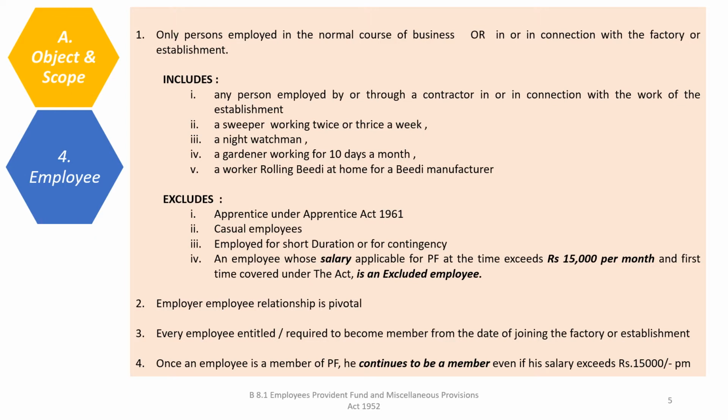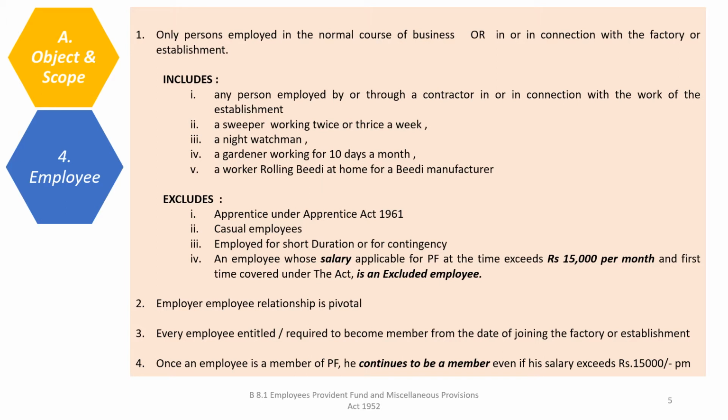That means to say, employee under EPF Act doesn't cover casual employees or uncertain employees or contingent employees, and it also doesn't cover apprentices. And there is one more set of people who are not covered by the Act. If an employee draws a salary exceeding rupees 15,000 per month, he is outside the scope of this Act. Then the question arises, what if a person when he joins is less than 15,000 salary and after some time it crosses 15,000? Is he within the scope or outside?